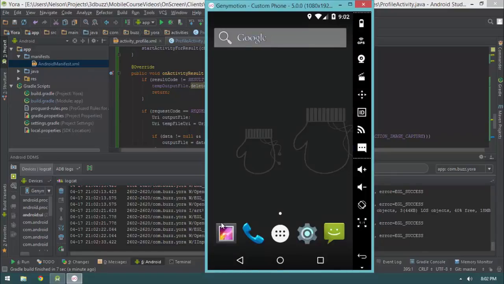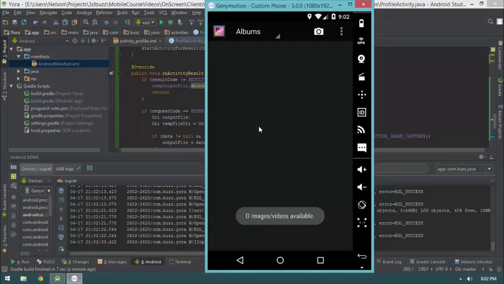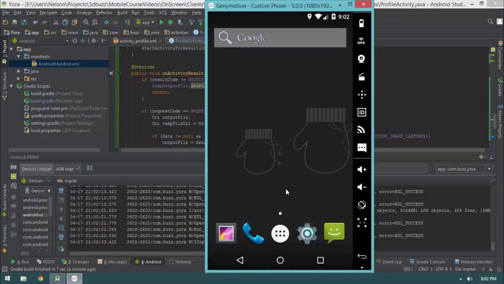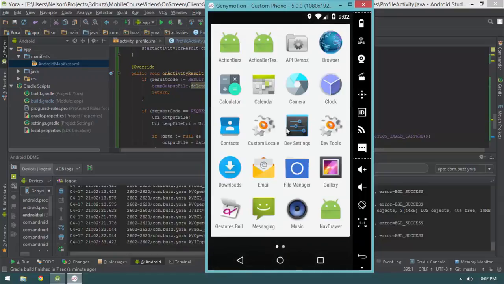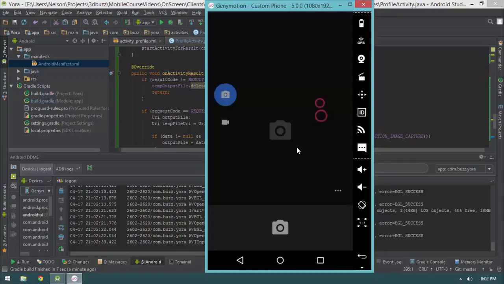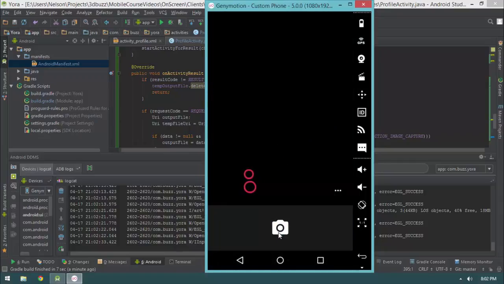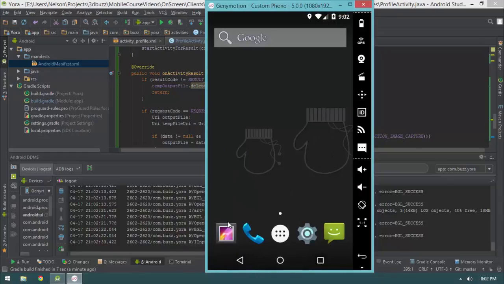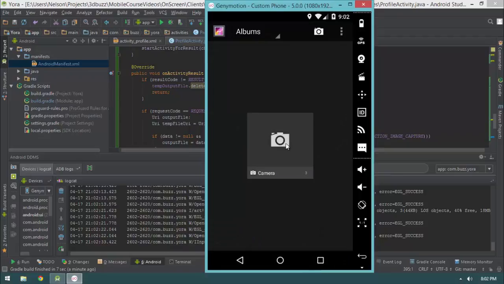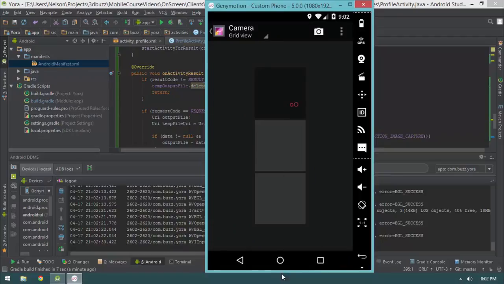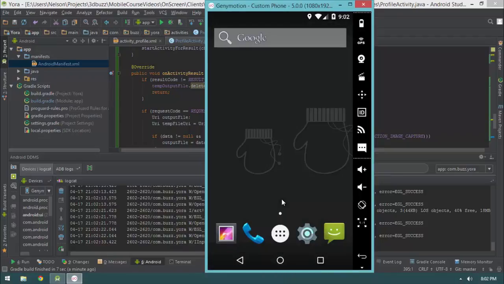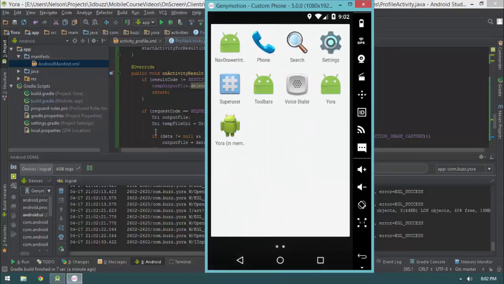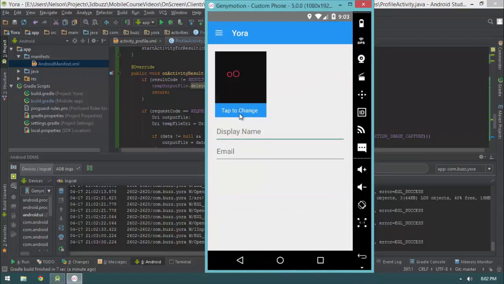Now let's go ahead and test the other case that we have here. To test the case where we select from our gallery, I first have to actually go and take a picture. So let's open up my camera and take a bunch of pictures, I guess. And now let's check our gallery, see if we have pictures in our gallery. And we do have pictures in our gallery, so that's cool. Now let's open up the application again.